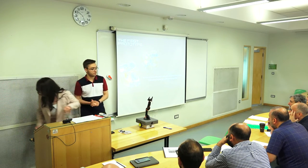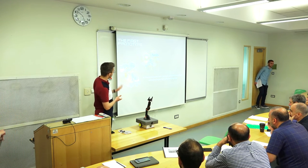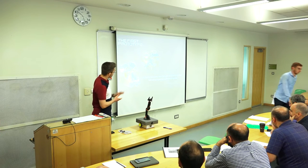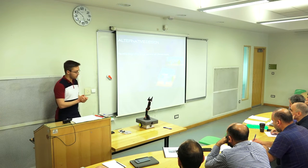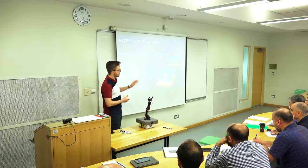Because the delivery of the parts was a bit delayed, not to lose time on the logistics, we decided to build this kind of small vehicle to test some software, to test the communication, and this is the first prototype. This is our design alternative. This is the first design of the vehicle. It's more or less the same. The only thing different are the DC motors.